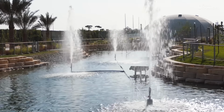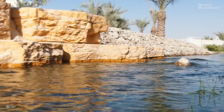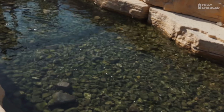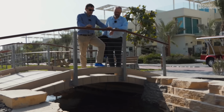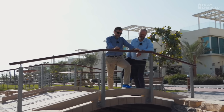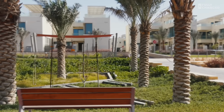This is actually grey water, and this comes out of our wash basins. This is water from the showers and the washing machine, and we actually treat it. We separate the water which enters the city into two streams: black water and grey water. What you just saw is the grey water that is treated on-site in the community, and you will see that in a bit. Then we pump it up through that stream, and we have these storage ponds.